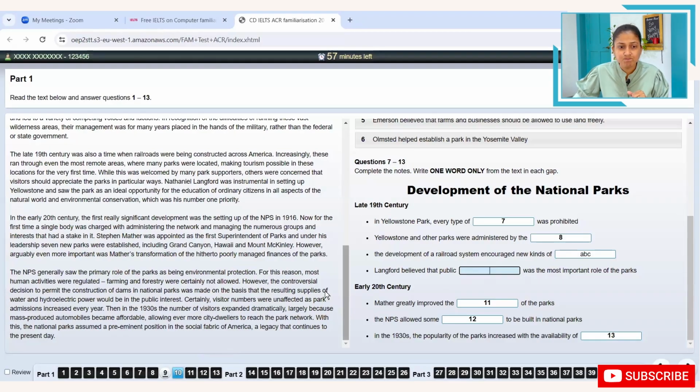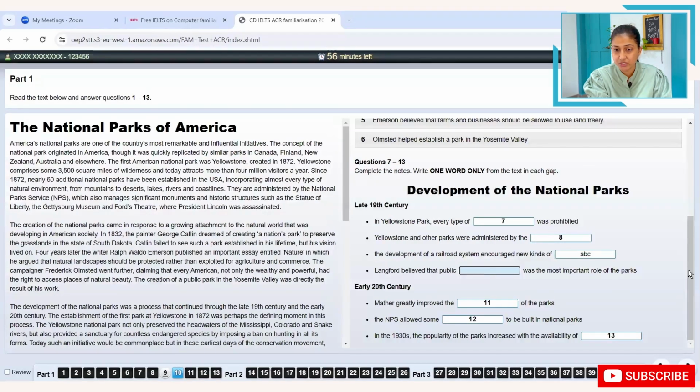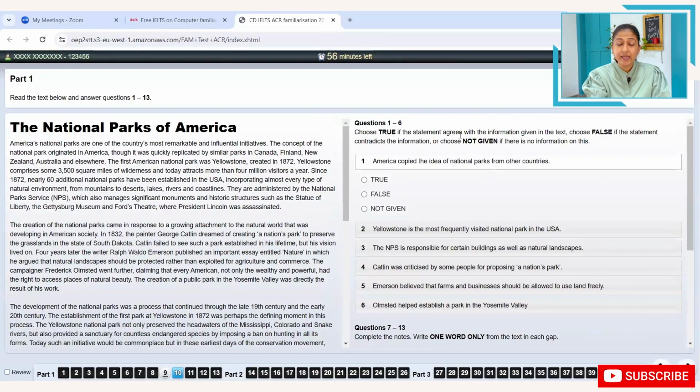What else? Alright, so now let's go to the instructions for each type of question. So in case of true, false, not given, look at the instructions. I believe it would be pretty much self-explanatory when you look at these questions. So here, when I am standing on question number 1, I just have to click on the correct option.